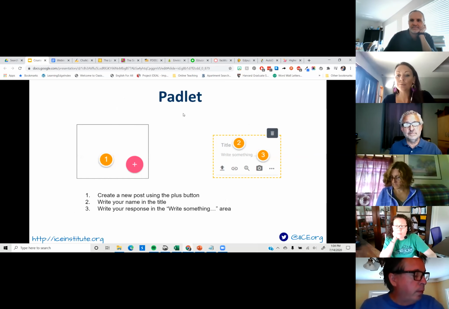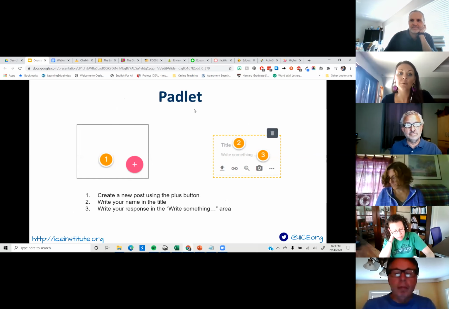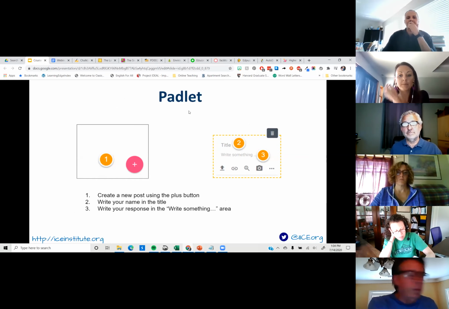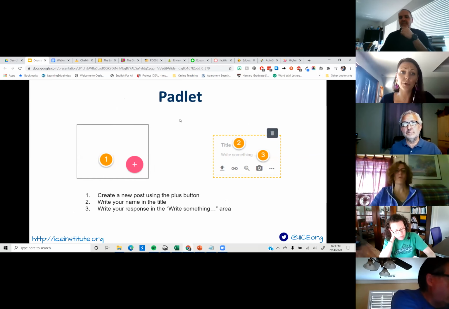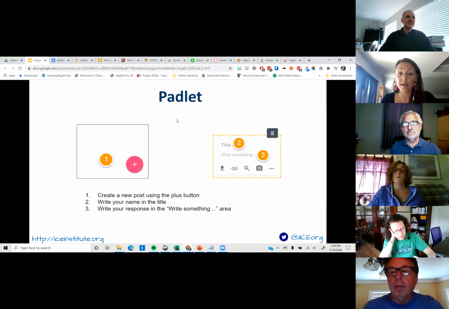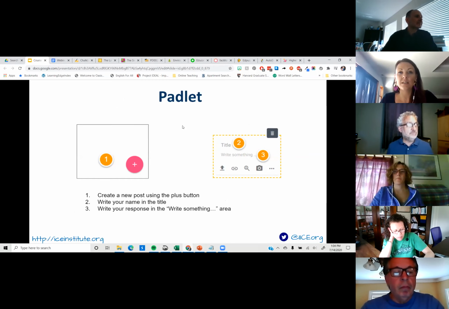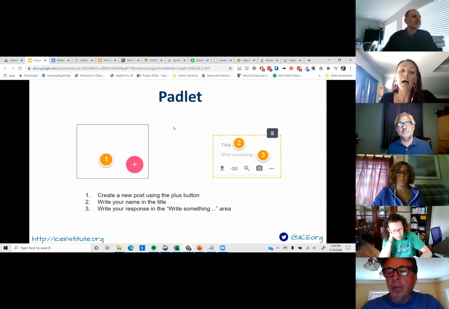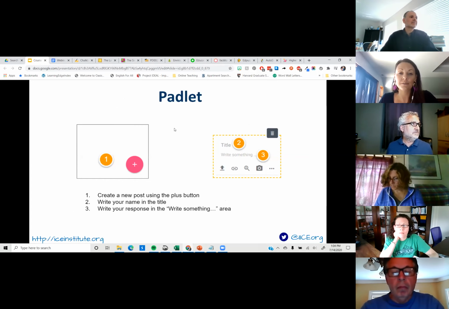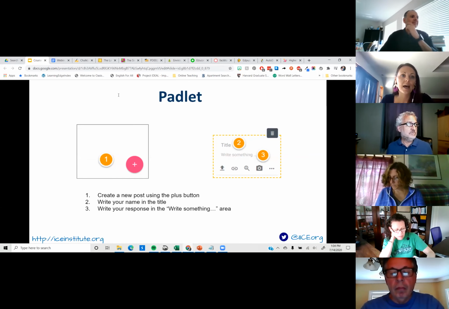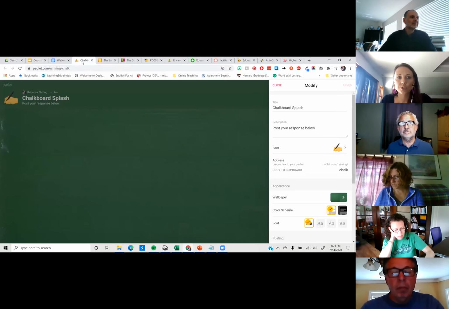To start, we are going to use a tool called Padlet. I am not sure if any of you know Padlet, but it's one of my favorite tools, and I'll talk about it several times in this webinar. Before we get started, I'm going to give you a brief overview of how to use Padlet. It's pretty simple, but you can think of Padlet as a virtual bulletin board. So I'm going to switch over here.